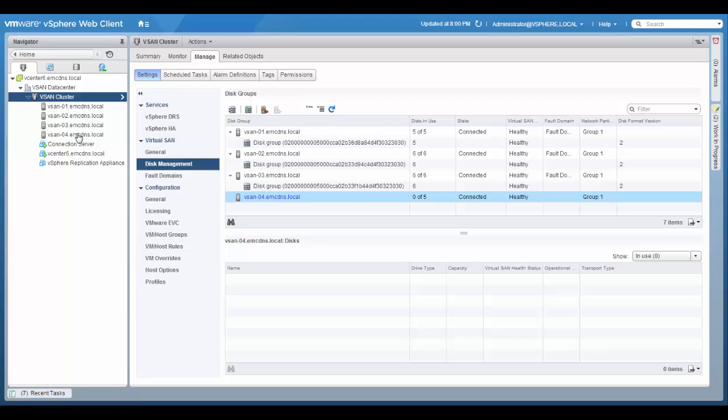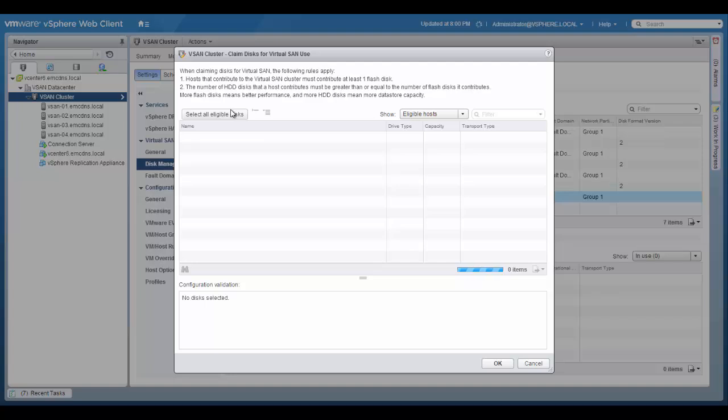So if we look at the VSAN cluster, and again we're in disk management here, you'll notice I'm not seeing anything under the VSAN 4. If we go up to the disk group and select claim disks, you'll see that we don't see VSAN 04 showing up with all of its hard drives, so that we can select them and add them to the VSAN cluster.